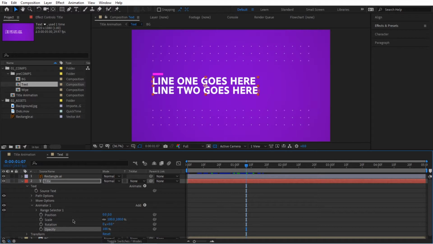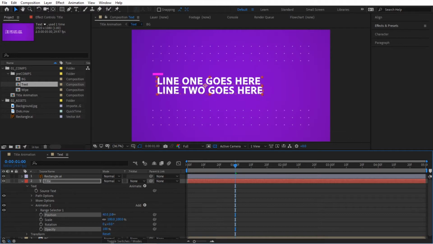And as you can see right now, these are the default values. Nothing really changed to our text. It doesn't animate or anything. So this is the starting point of our animation. So let's adjust position on the X. To do that, we can just hover our mouse over the value and we can either click and drag, or we can just hover again and click on it, and then we can change the value by typing our number. In this case, we're going to type 500.